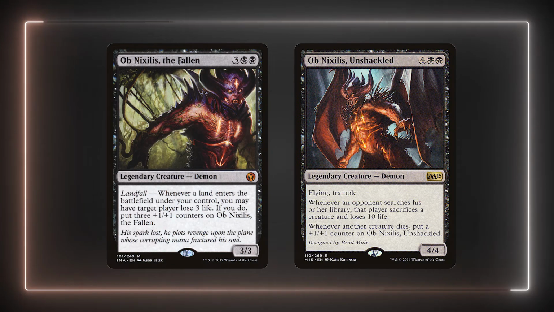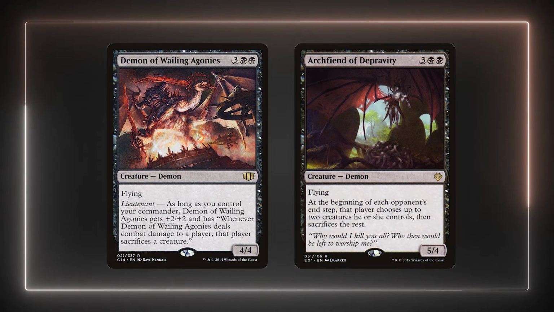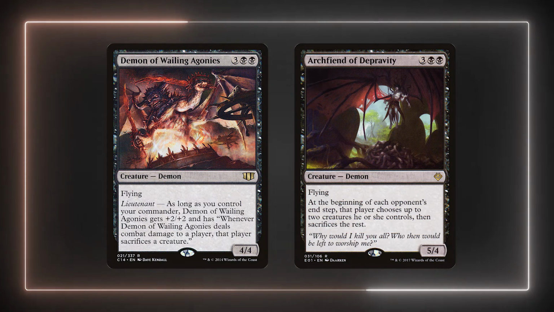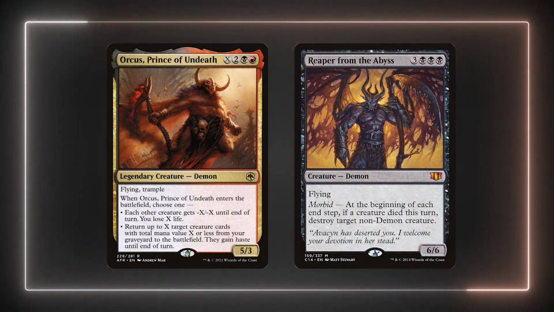To help with some removal effects is Demon of Wailing Agonies and Archfiend of Depravity. The Archfiend can be a very effective card in Commander as we'd force our opponents down to just 2 creatures. This can shut down go-wide strategies and value engine decks relying on creatures. Orcus and Reaper of the Abyss can also provide creature removal effects.